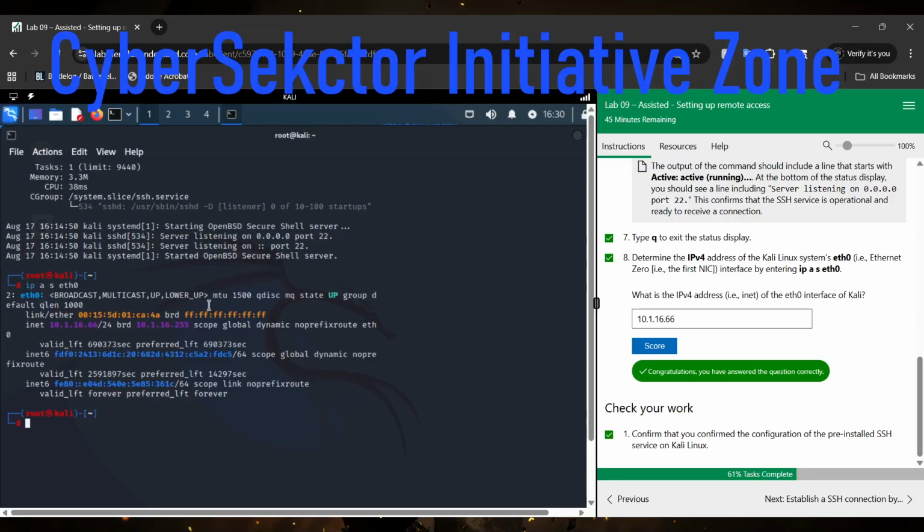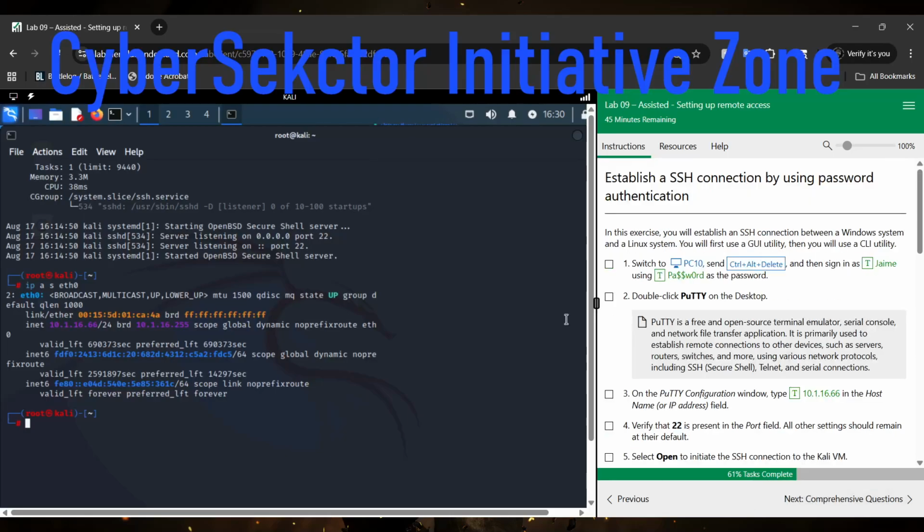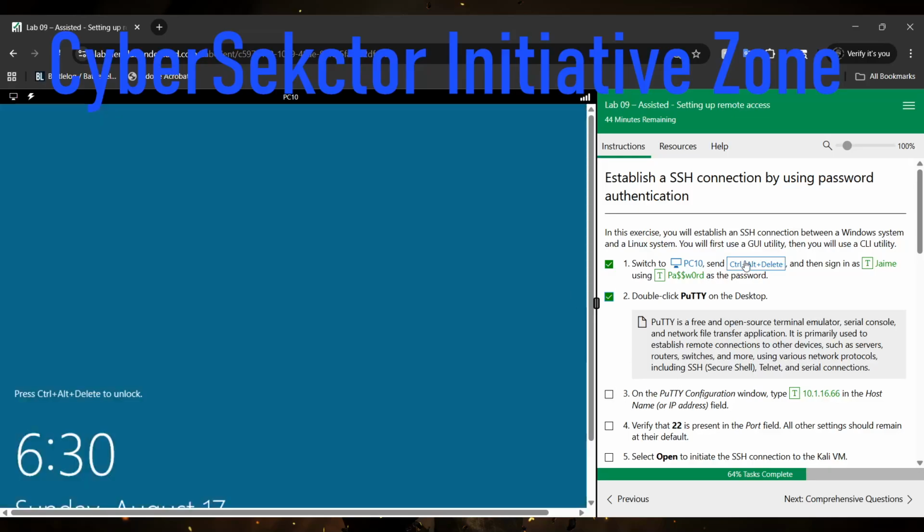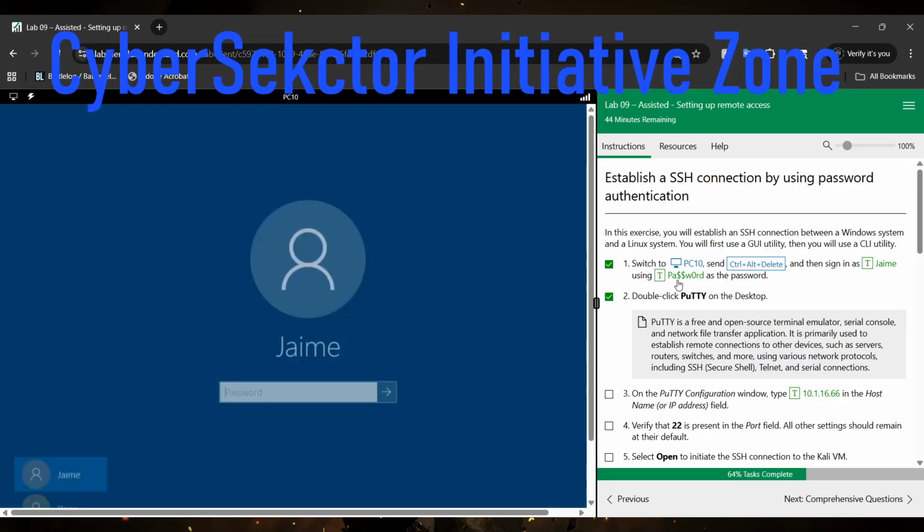If you ever have to understand networking, that's always pretty important to do. So now that we're done with that, we've got to go straight back to PC10. For this particular objective, this should not be difficult, but for those of you that are doing it by yourself as a home lab type of thing, it's going to be a pretty interesting task to do.